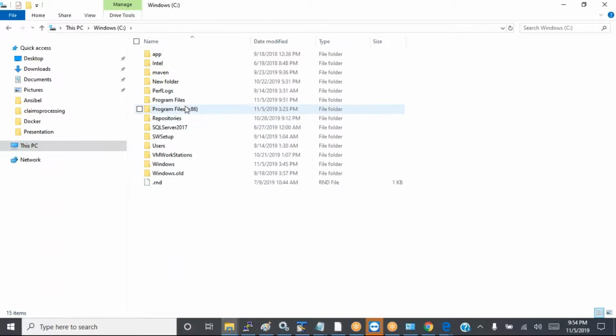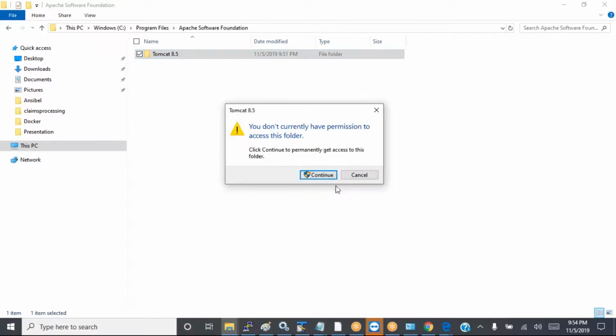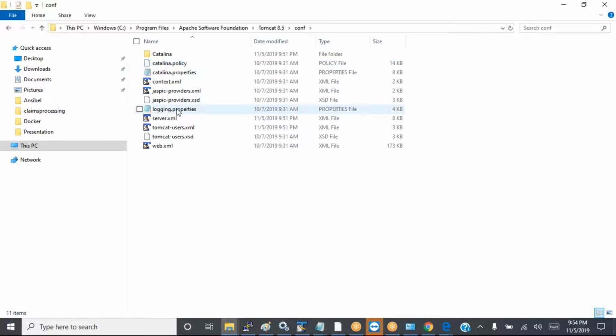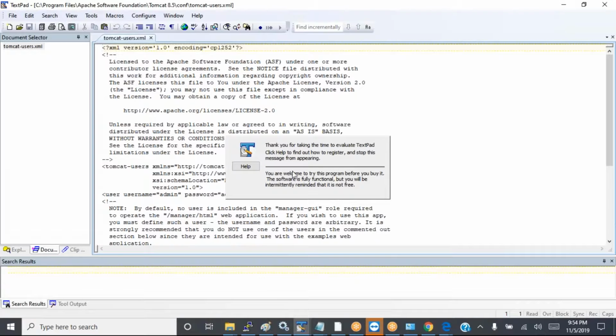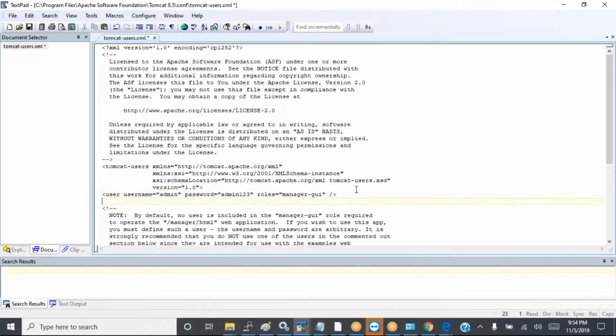See, program files, Apache, Tomcat, and go inside config and tomcat-users. Right click and open. Here I'm going to create one more user.